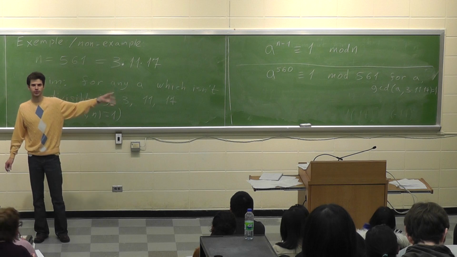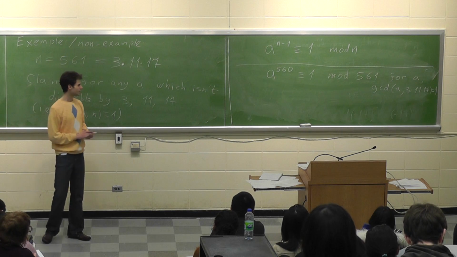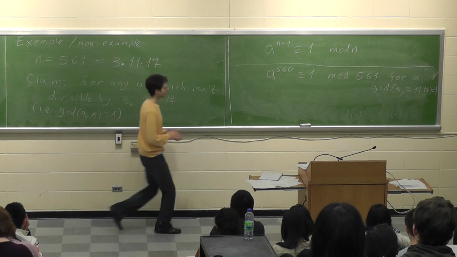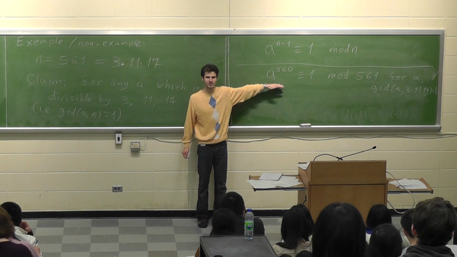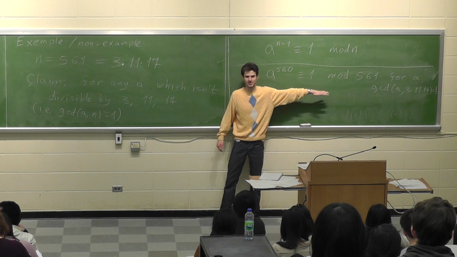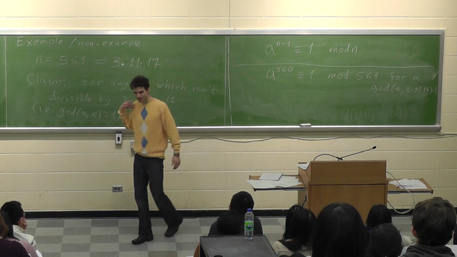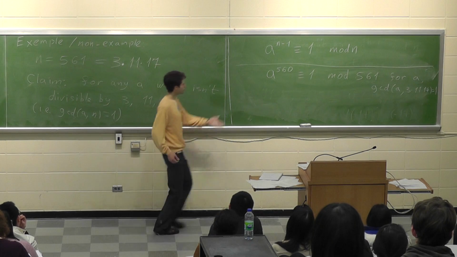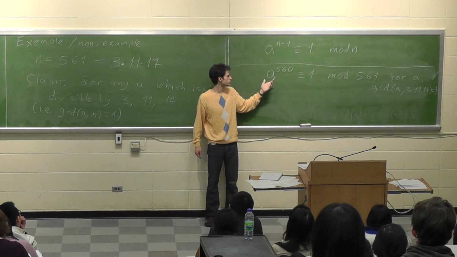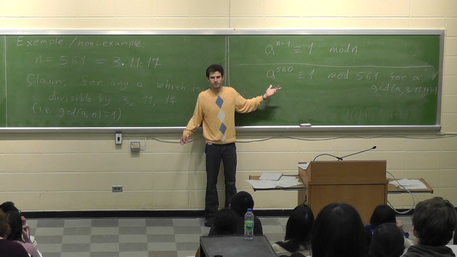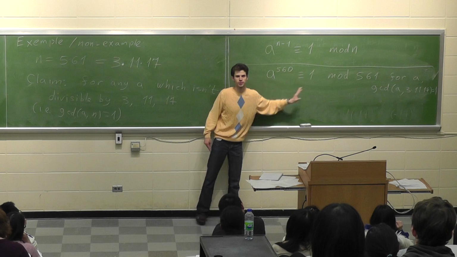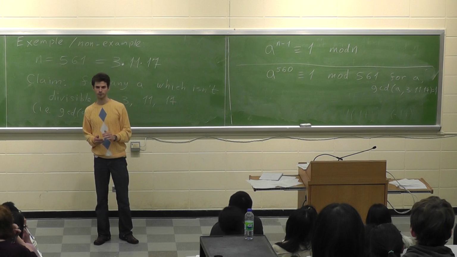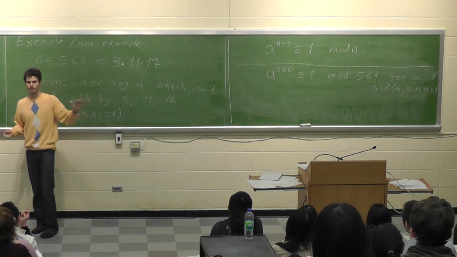So for this particular number, our primality test will work sometimes. If I happen to choose a to be one of the factors, then yes, I won't get 1 as the answer. But if I am lucky enough to just guess the factor, then I don't need any further steps. If I'm not lucky enough, if I choose a to be 2 or 5, whatever, and I raise it to power 560, I will get 1. Let me show you why it is true. Maybe somebody already solved this problem.